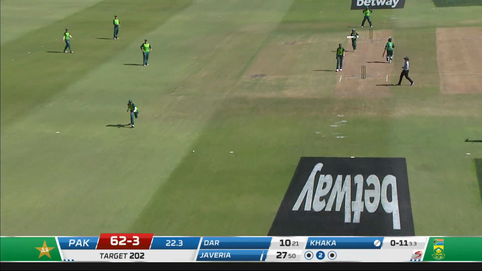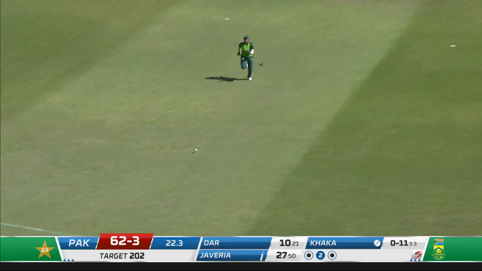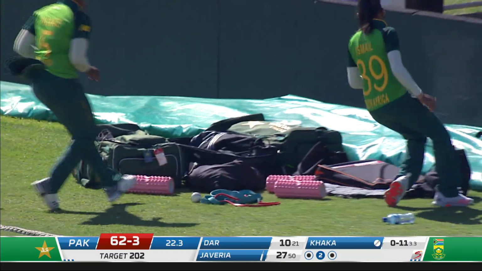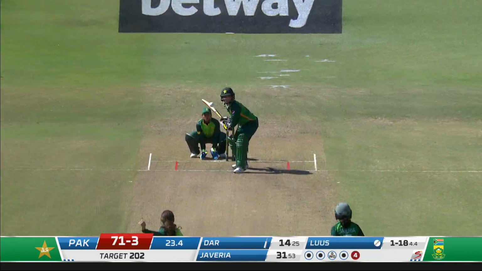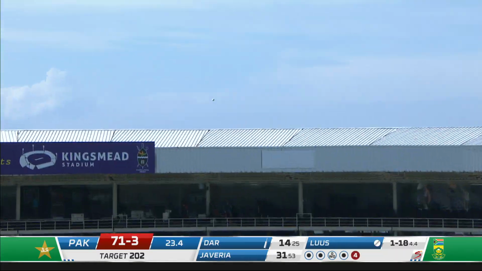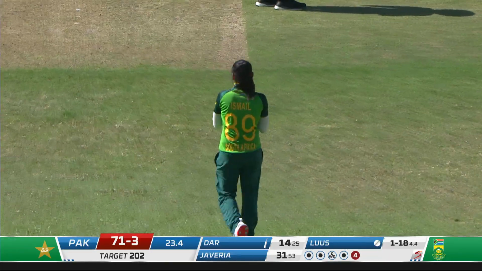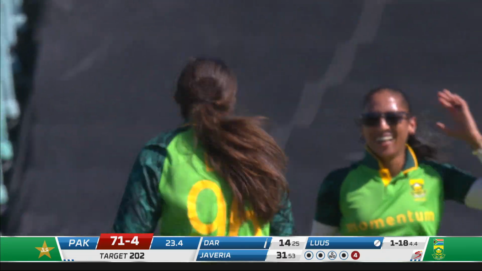There we go. There's an example of just what we were speaking about. Beautifully played straight down the ground, and it will make its way to the boundary. And then she goes for a wild hit, and this could be the 99th wicket for Sune Luus. It is. That's the massive wicket South Africa were after.